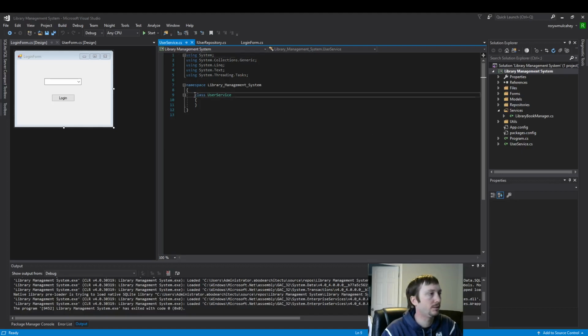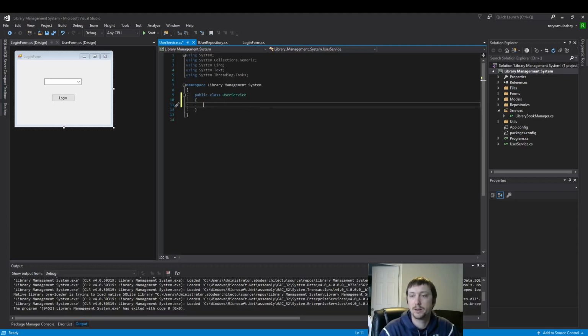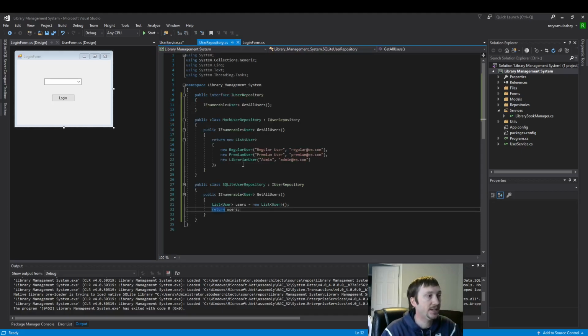And make that public. And this will take in the repository with some dependency injection. We can make this user service act as both the mock user and the SQLite user.